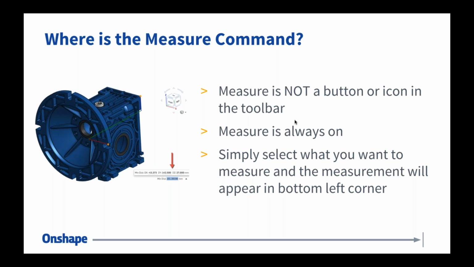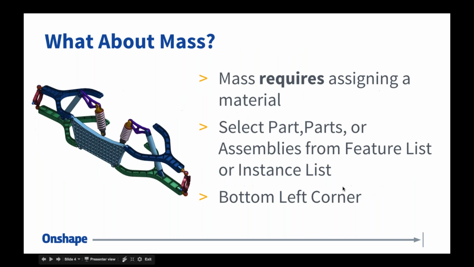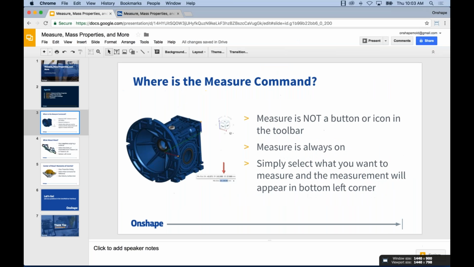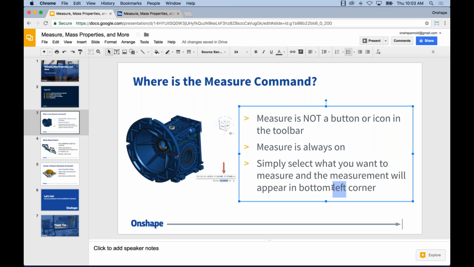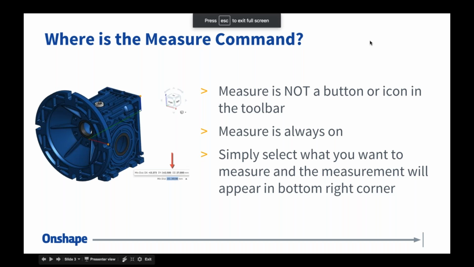Now, that sounds really simple, but what about more complex measurements, right? Where maybe I want a delta value between 2 points, or I want the angle between 2 faces, or something to that effect. And it's important to point out, it doesn't really matter what the measurement is. You're going to select those entities, and the measurement will appear in the bottom right corner, right? So let me fix that briefly here. So in the bottom right corner, we should have the measure. Just keep in mind, you don't need to activate it. It's not something that you need to bring up separately beforehand.